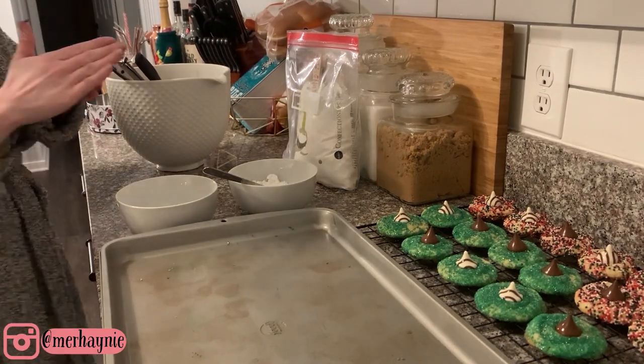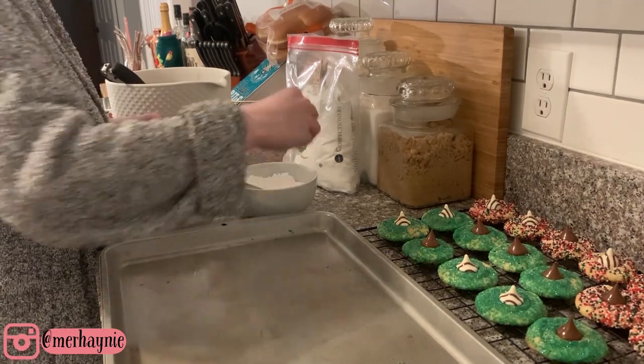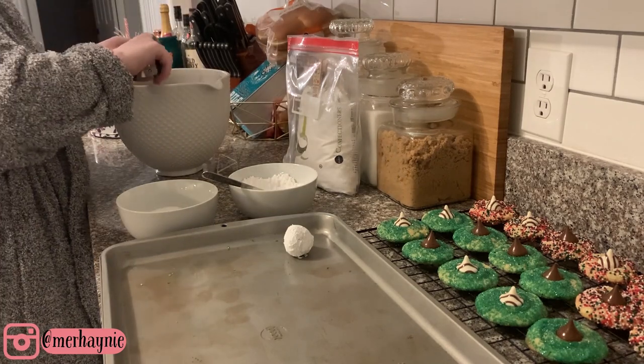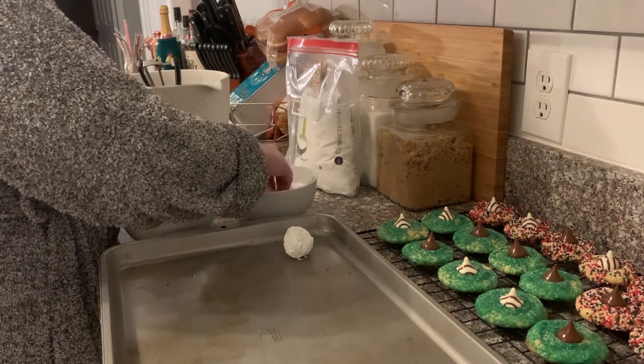So I didn't get any after shots of what the crackle cookies looked like because I'm pretty sure I ate one and then went to bed, but you guys have probably had these before. You just roll them in some granulated sugar and then powdered sugar, and then when they come out, they kind of look like snow-capped mountains and they're super chocolatey and delicious.